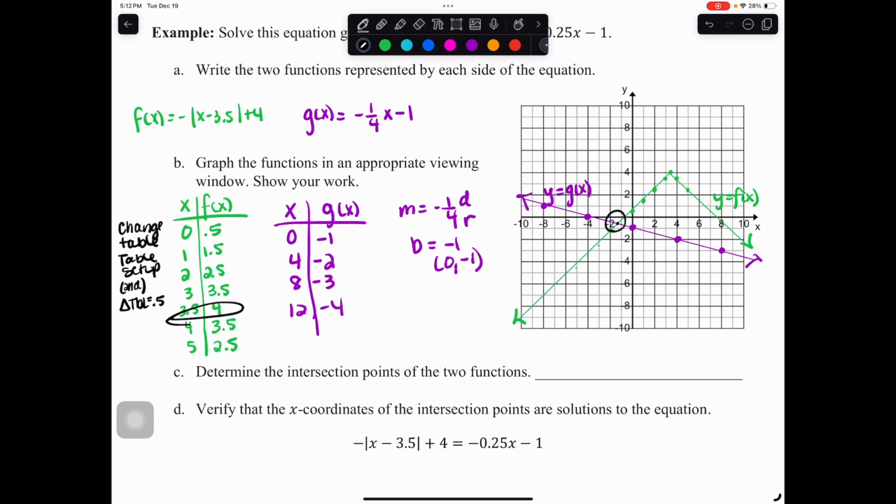I cannot tell the exact identification of that point. And then the other problem is these are definitely going to cross, but they're not from what I can see. So I need to figure out where they're going to cross off the graph here. So once again, I want to talk about this whole changing of the calculator to benefit us. I'd like you to go highlight here the appropriate viewing window. And we're going to comment change window. And then I'm going to show you how to do that on the graphing calculator.